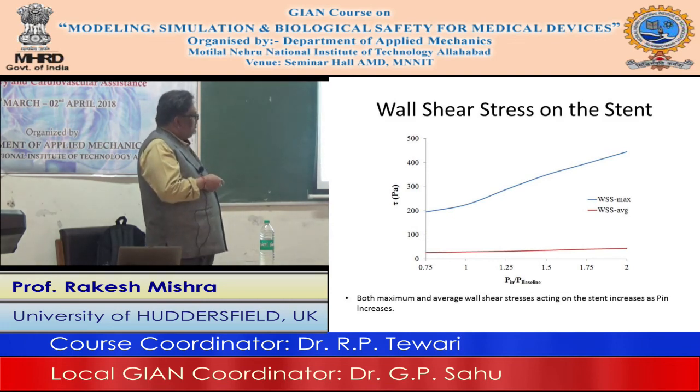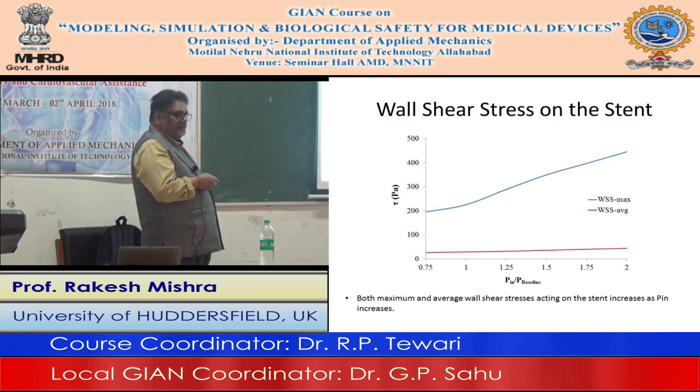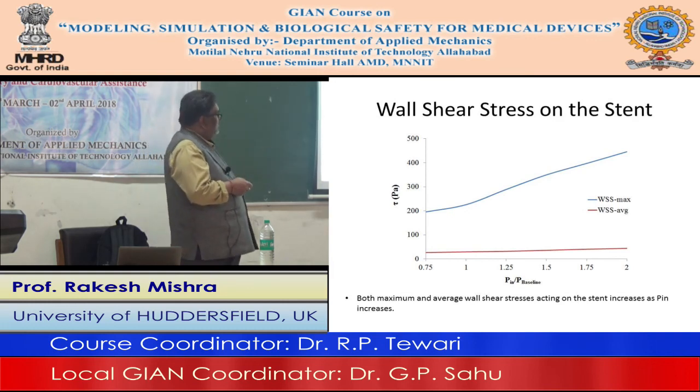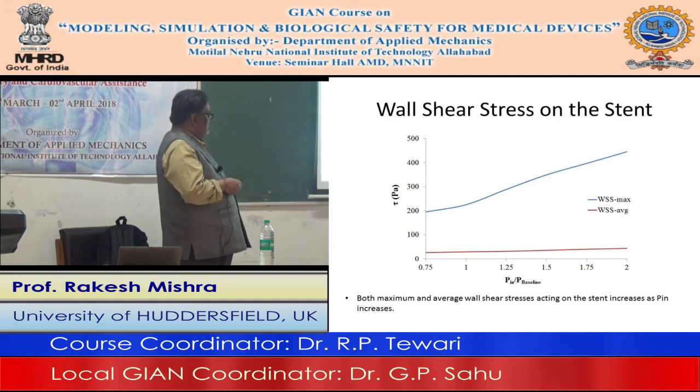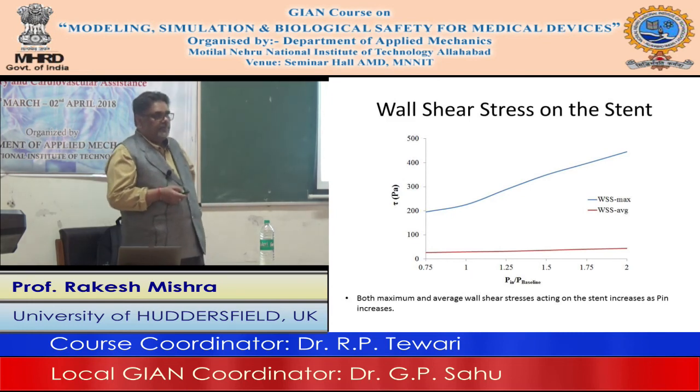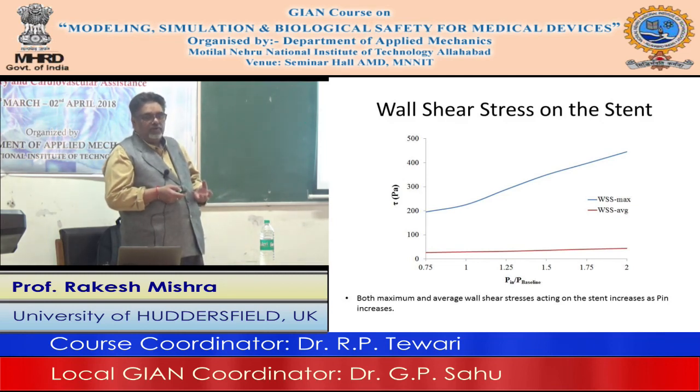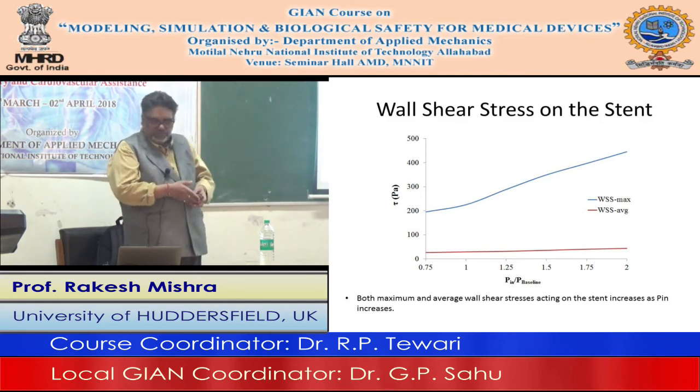This is the average wall shear stress over the entire stent, and this is how the local wall shear stress starts to increase at a particular point in the stent. Okay. Any question on this thing? Any questions, please? So not only are we able to simulate the flow, we are able to get the quantities that tell us about the performance of a stent in a particular case. Okay.